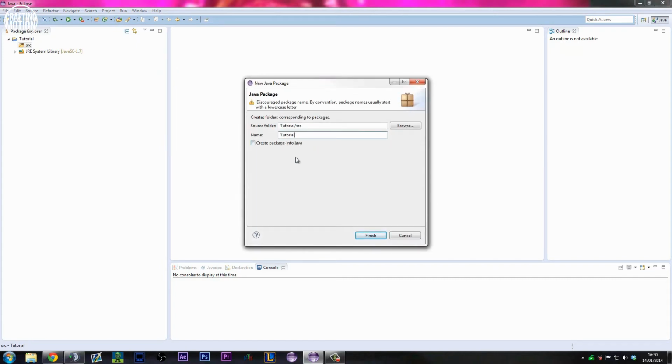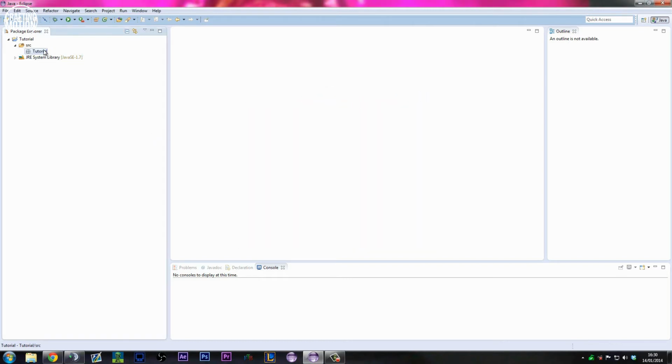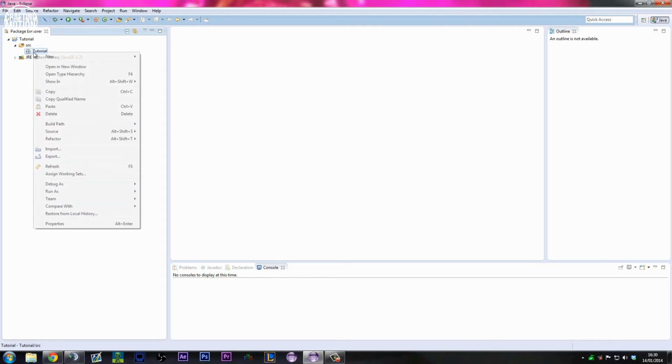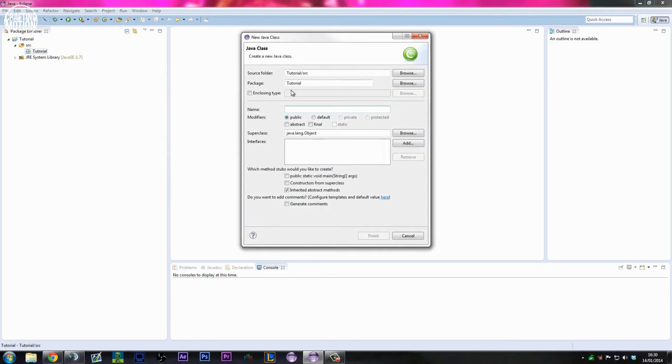Now, this is what stores all of our class files, which then store all of our language basically. So we can save this in our tutorial source file in our project and click Finish. We don't want this to be ticked, and here we have an empty package with nothing inside of it. Now this currently means basically nothing at all, but when we create a class it does actually mean a few things for us.